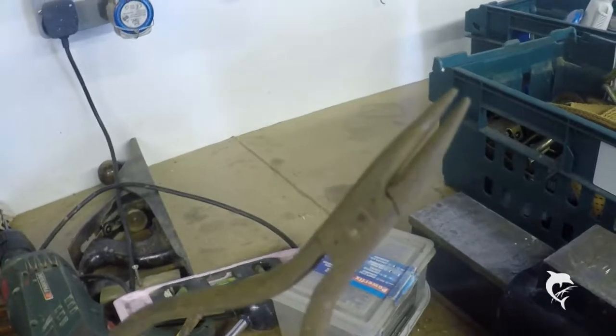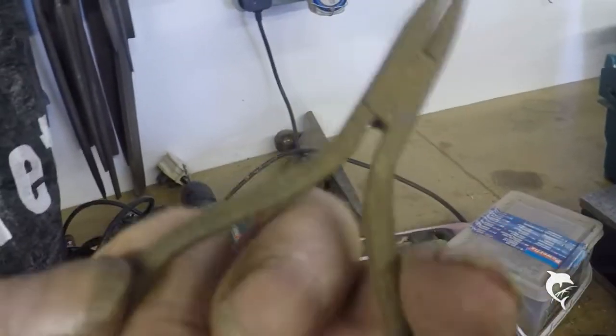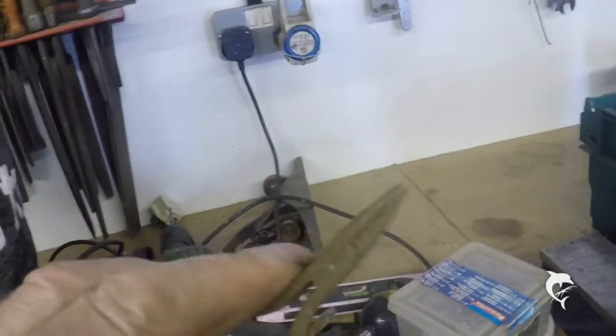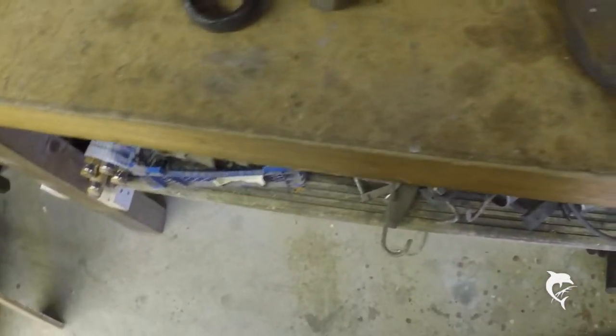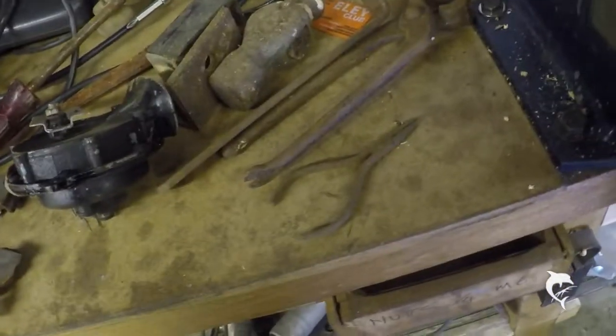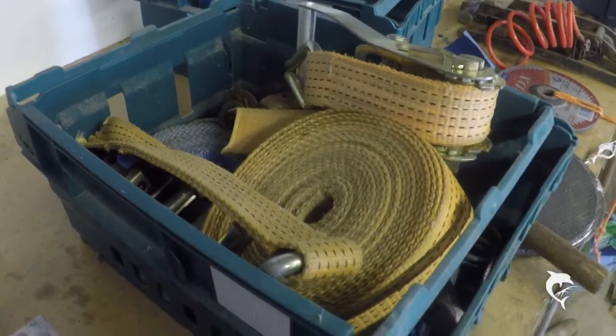Nice screwdriver there. Hammerheads, tyre lever. Now aren't they cute? What a cute little pair of round nose pliers. I have actually a pair of flat nose pliers that exactly match those, so they'll get a clean up and will go in the pliers drawer. Anyway, oh, look at those wagon straps, ratchet clamps, how useful are they?